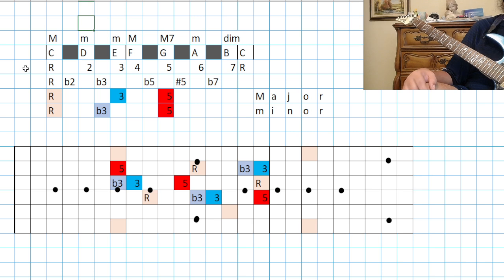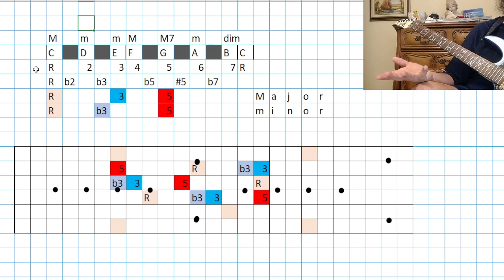It's not a set of rules. It's a language. And if I was to teach someone a language, I would teach them the alphabet first. So what is the alphabet of music theory? It's this right here. You start with the interval chart. You just know it from right.